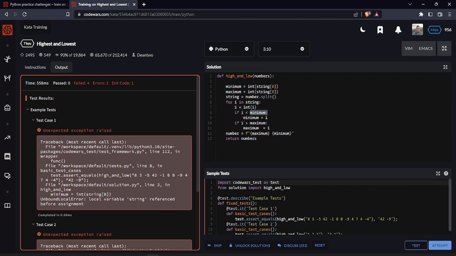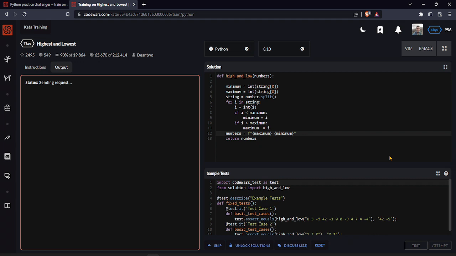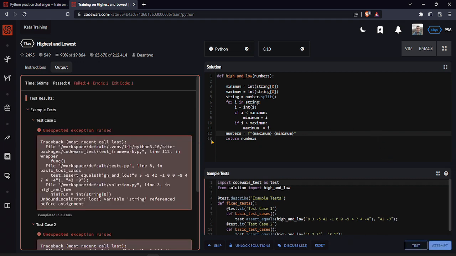If it is, we're going to set the minimum to i. Also the same here. Oh, numbers. Okay. Well, still error. Variable string referenced before assignment. Really? Oh yeah.